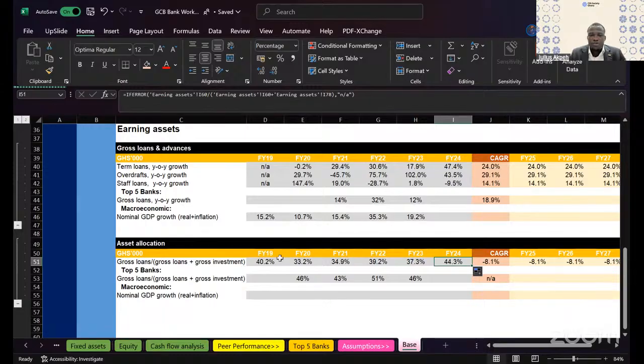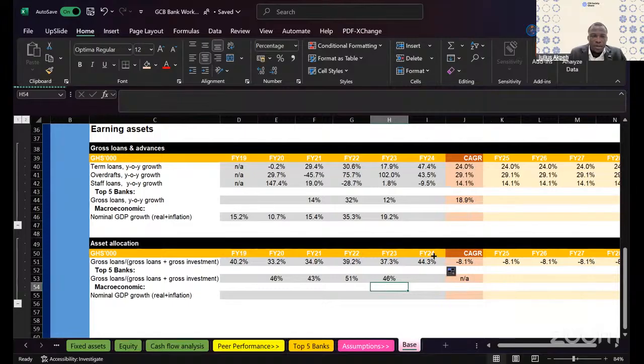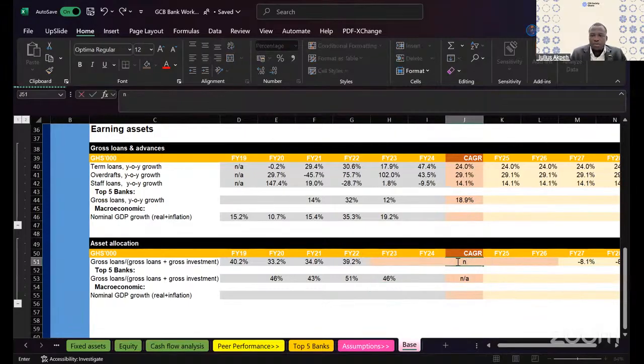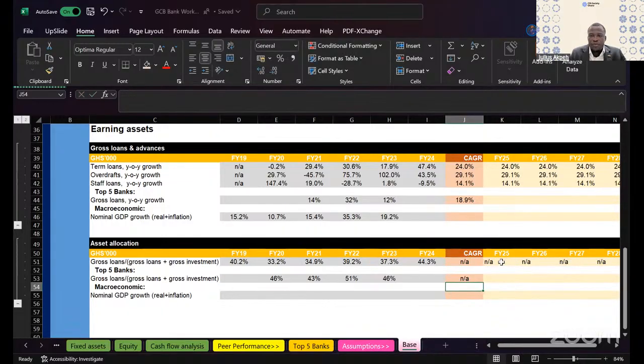Of course, there has been an improvement over the years. And it makes a lot of sense because of the new cash reserve ratio for the banks, so a lot of banks are trying to comply. And so GCB, reflecting in the 2024 numbers, you see that their loans are now taking about 44%. It was lower earlier. In 2022, it appeared higher because of the DDP, and then it dropped in 2023, and then the regulatory demands on them have caused them to increase granting of loans, as we have here. This is not applicable for this side.